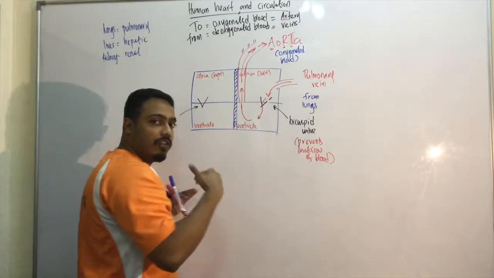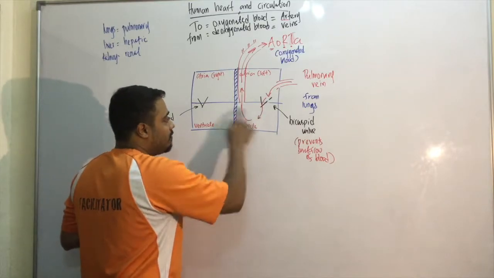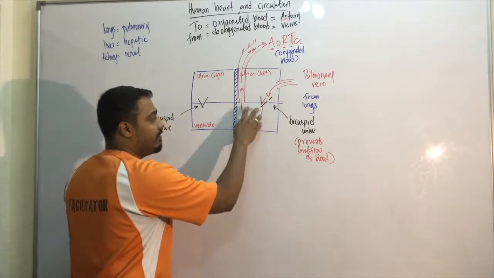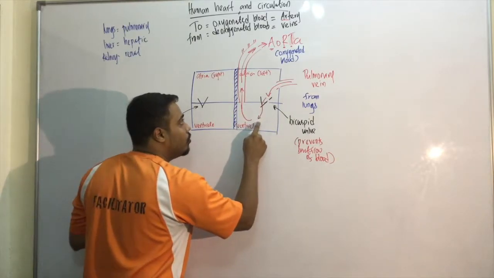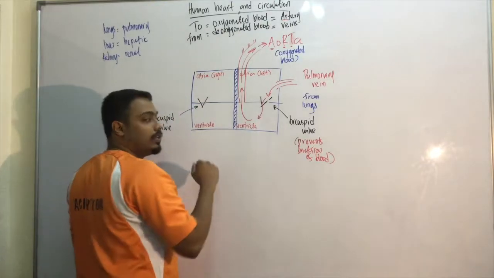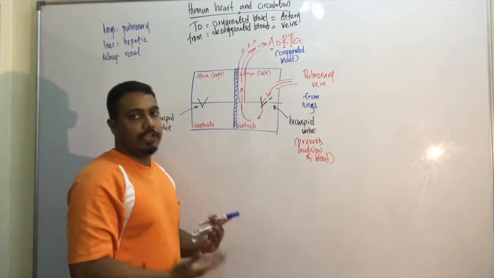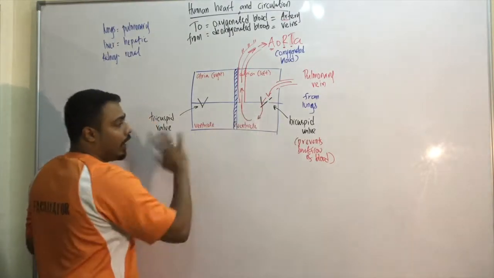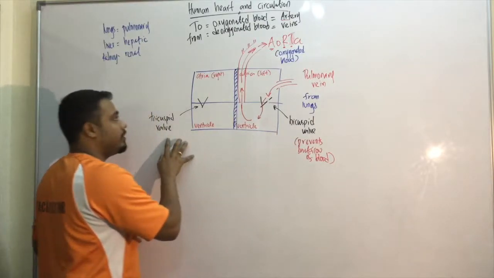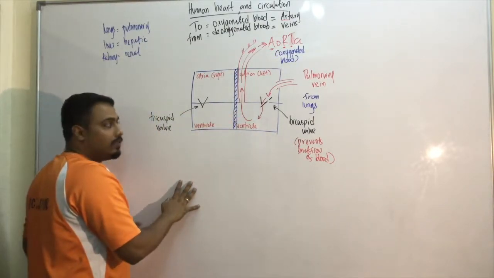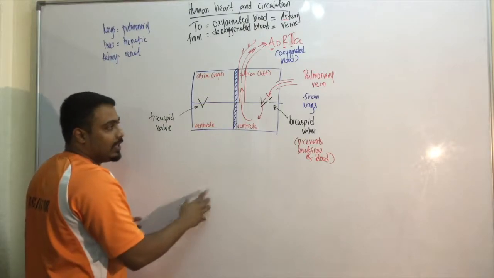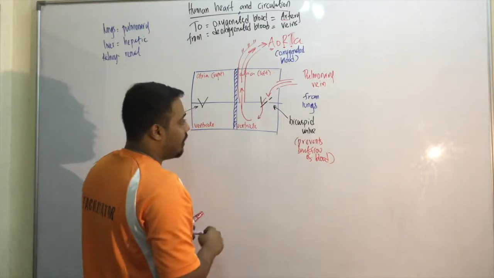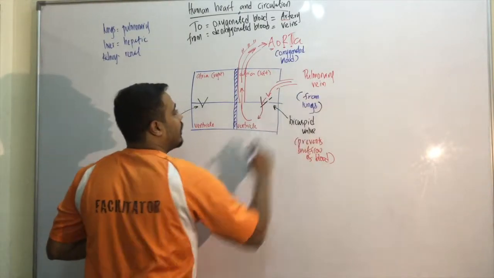So the contraction of atria takes place, blood will move into the ventricles. As the pressure in the ventricle builds up due to the presence of blood, both of the valves would eventually close. That will prevent the blood from the ventricles from moving back into the atria when the ventricular contraction takes place. Okay, so that's crucial. Please remember the role of any valve, for that matter. It can be bicuspid, it can be tricuspid, it can be the semilunar valve that is present in the major blood vessels. They would prevent the backflow of blood. That's key. That's usually a mark in the exam. All right, let's move on.